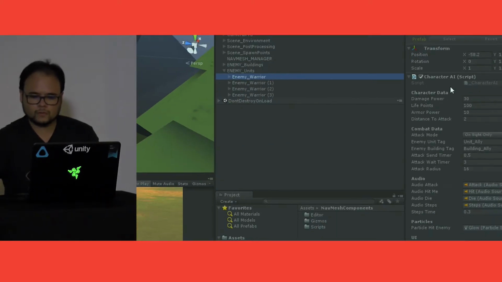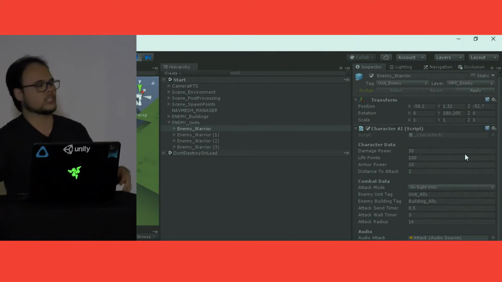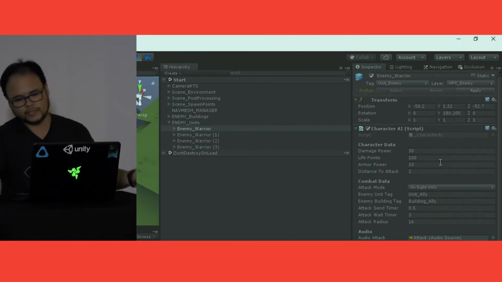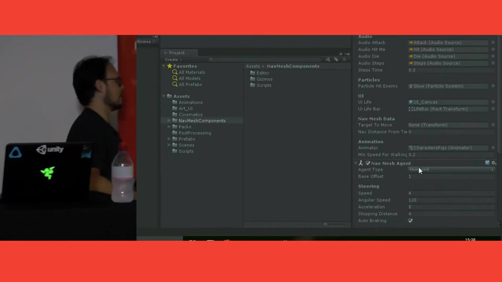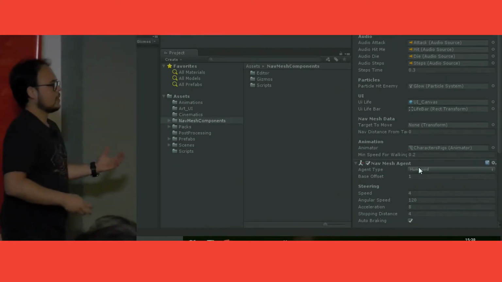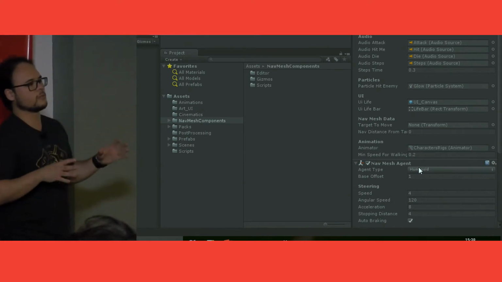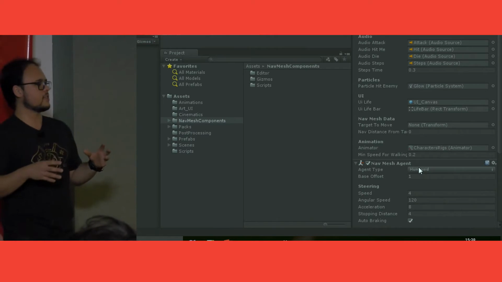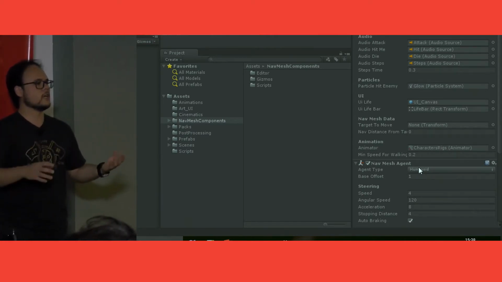As you can see, there is a script that I created where you can change a lot of variables like life points, armor, etc. And the NavMesh agent where they can move around. And in this project, we use something different. Each unit has a different size. So imagine I have a humanoid, a normal warrior, and a knight.